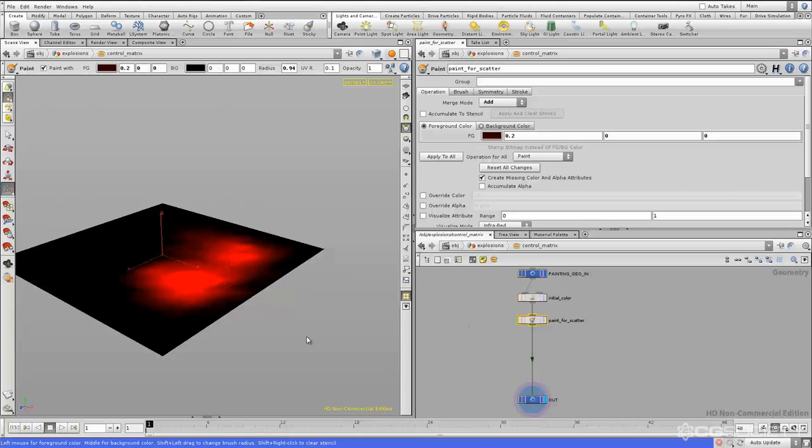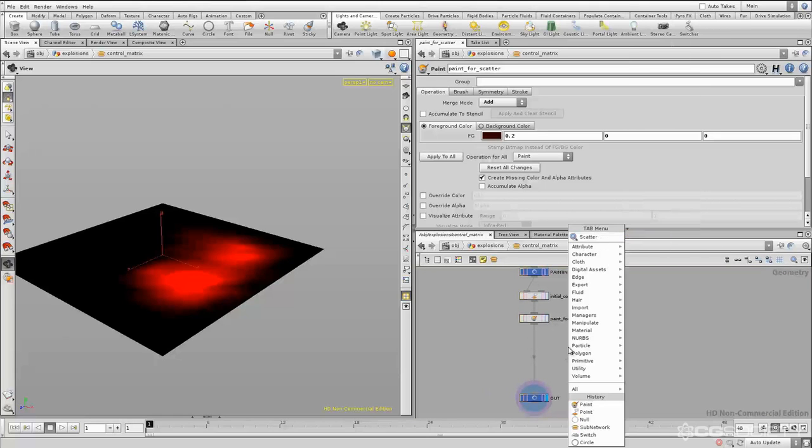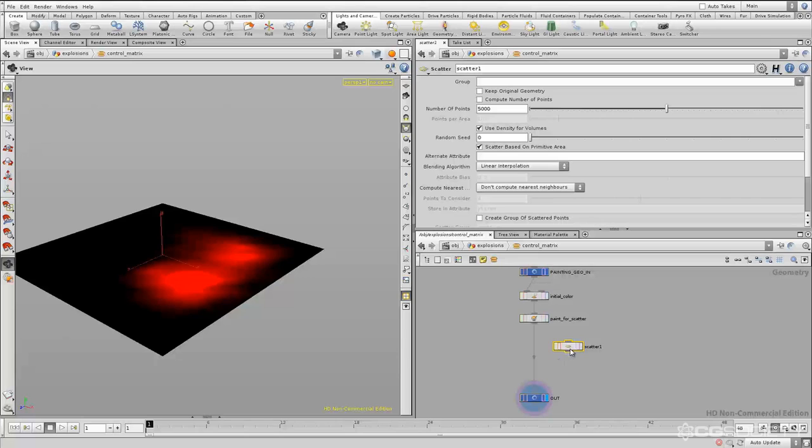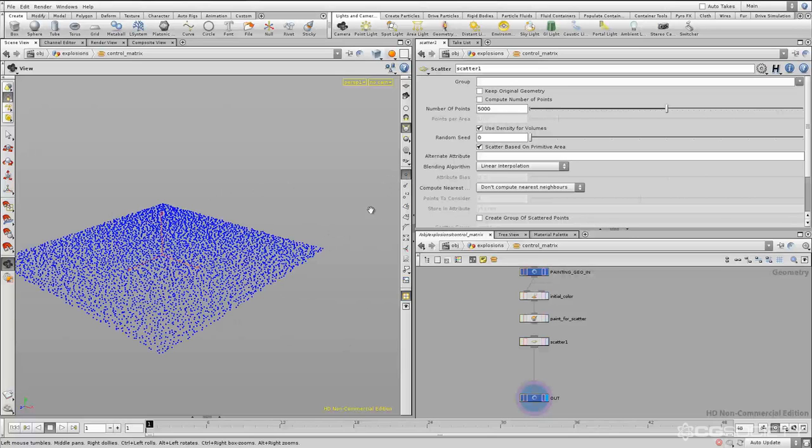Alright, so now we want to make it scatter. So how do we do that? Well, I'm going to hit Escape for now to get out of selection mode. And then let's add the scatter. That's a scatter SOP. And wire it in. Now it's scattered a bunch of points, and it also removed the grid. So in order to see those points, let's turn on point display. And there they are. And notice that it's not picking up my attribute by default.